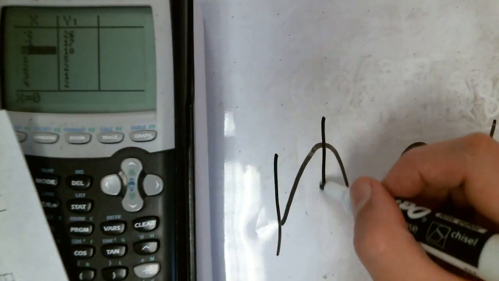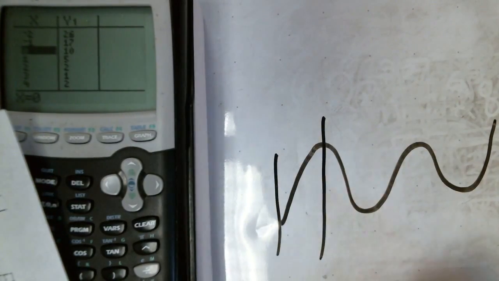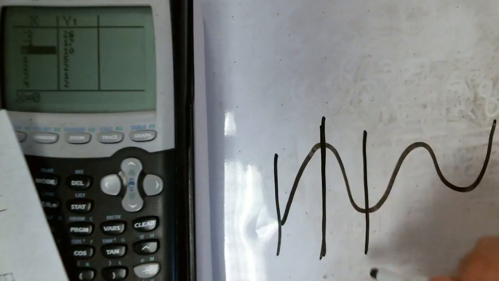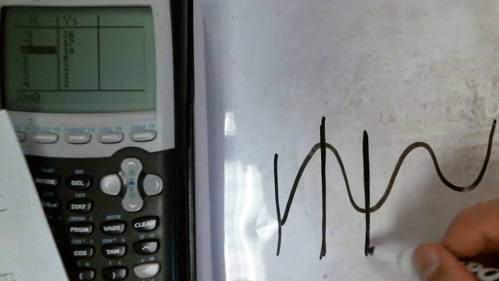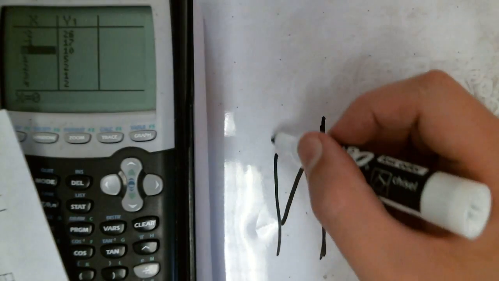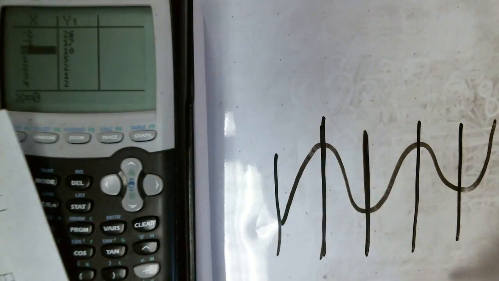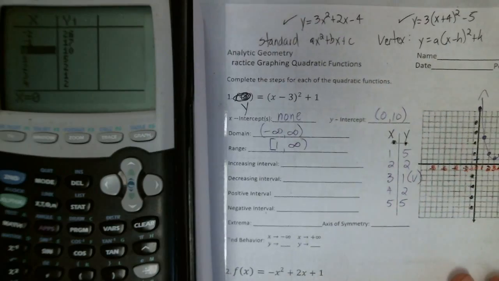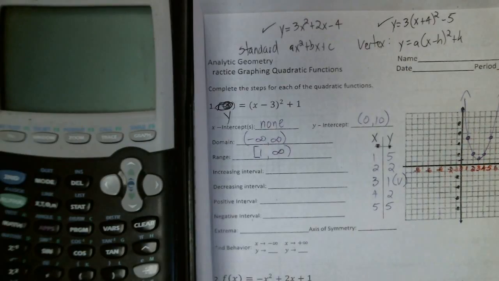From here to here, my roller coaster is going up. From here to here, my roller coaster is going down. From here to here, it's going up. From here to here, it's going down, etc. So it's like you're bracketing the spots where your graph or your roller coaster is going up or down. And I'm only looking at the x values when I'm trying to find these intervals. So if I go back to my problem here, I'm only looking at the red numbers.